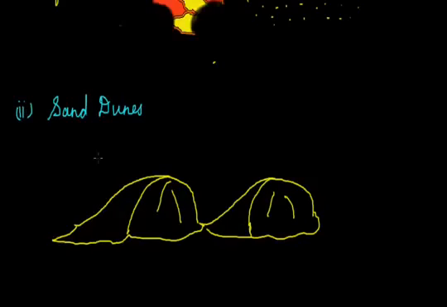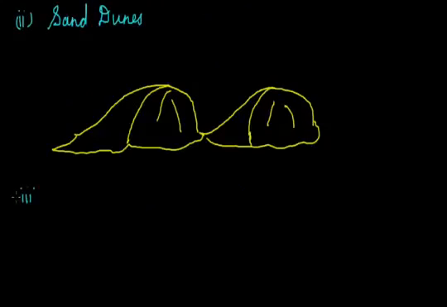The next formation that the wind makes is a loess. Loesses are nothing but the sand or the dust particles that are flowing with the wind. They get settled in a large area in the form of dust sheets. This area which is completely covered with dust, or this dust sheet, is basically known as loess. So these are the three major formations that the wind makes.